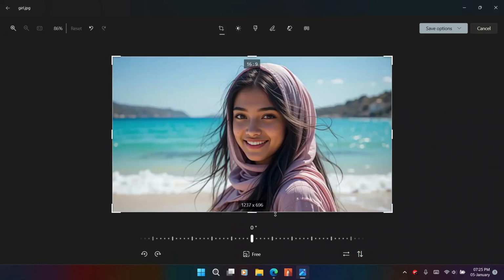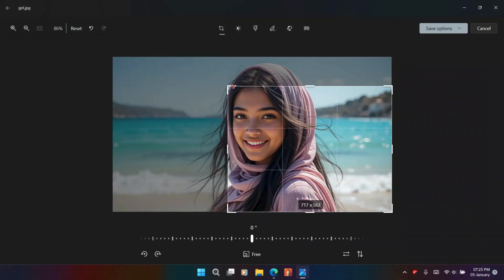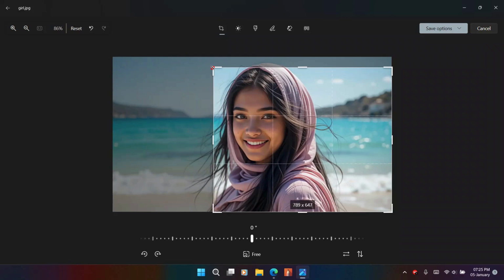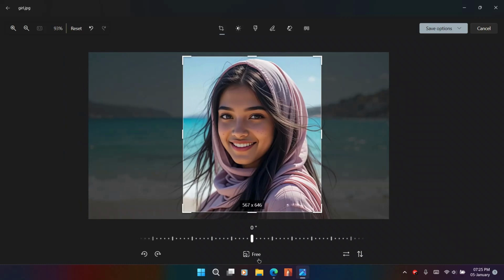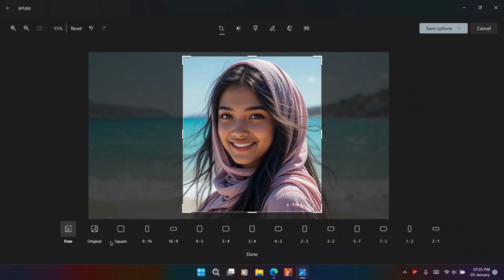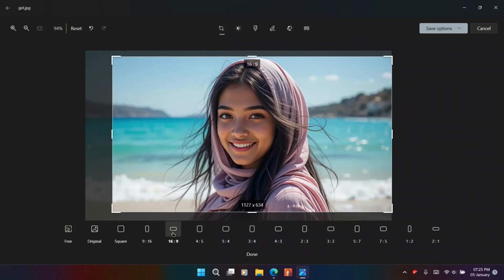And now if you want to crop this image, you can crop freeform like this, or you can click here to crop as you preferred. Like I want to make this as wallpaper, so I'm going to go with 16 by 9, this aspect ratio.